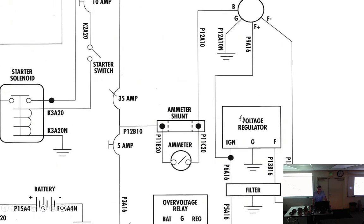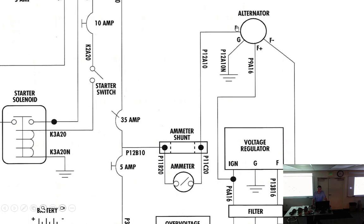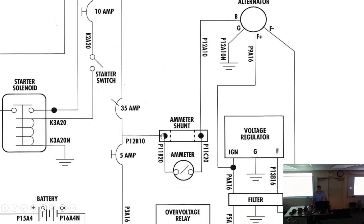All right, so here we go. Alternator B goes to battery. That's our output, not input. They call it battery. It's going to the battery. Notice here it goes through an ammeter shunt, which has an ammeter. So that is going to tell us what? What is it reading? The load on the amp, or the alternator itself. Alternator load.